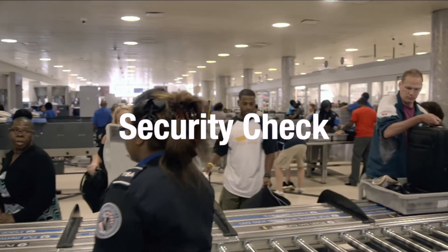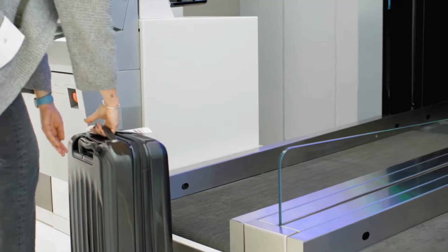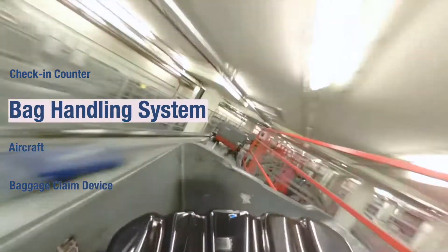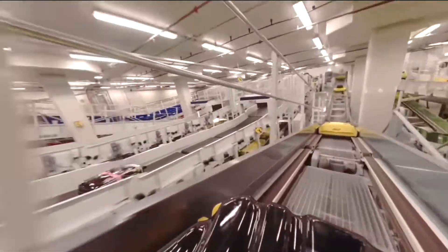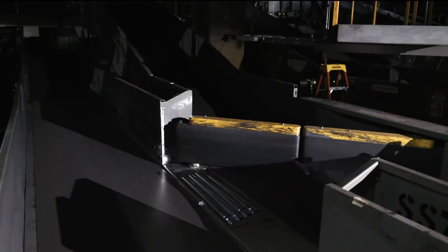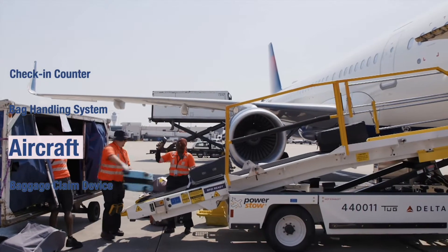Passengers need to go through a security checkpoint before boarding a flight — same as bags. A departing bag's invisible journey starts at the check-in counter, where passengers drop their bags. It then gets put on a highly sophisticated conveyor system called the bag handling system. While the bag is riding the roller coaster, screening and sorting are done at the same time. If deemed suspicious, it is sent to one line; if cleared, it goes straight to the plane. It finally gets on the baggage cart on the airside to board a flight.